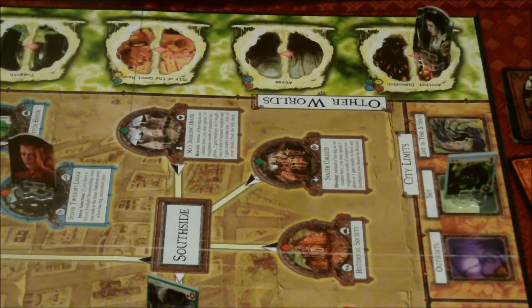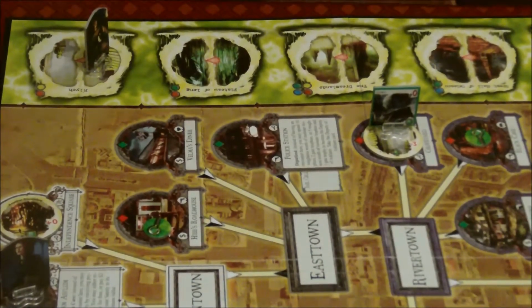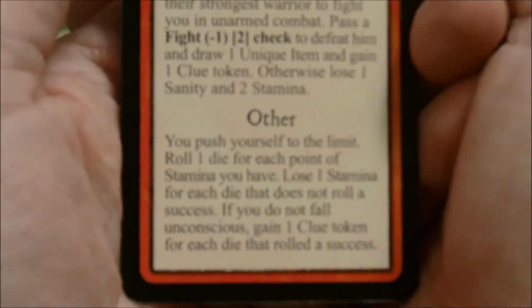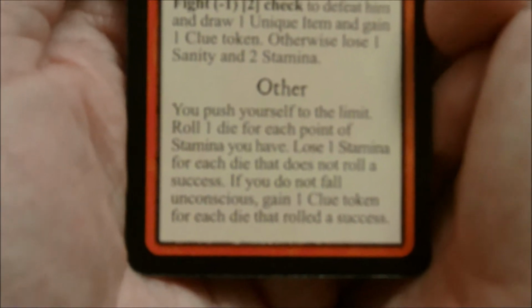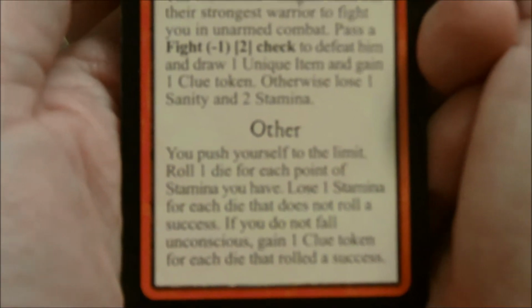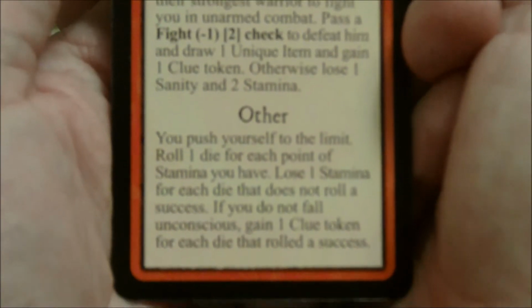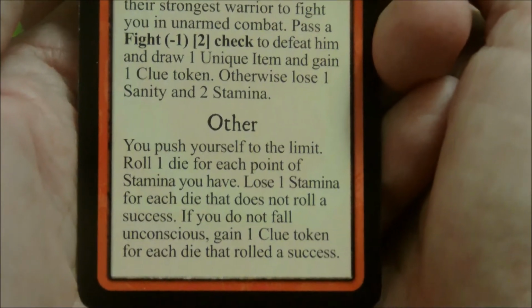Alright, now we're going to move way over to the other end of the board and see what Michael McGlenn encounters. Alright, he's in Relay, which is either a red or a yellow card. Oh, red, right away. Abyss, Plateau of Leng, or Other. You push yourself to the limit. Roll 1 die for each point of stamina you have. Lose 1 stamina for each die that does not roll a success. Ooh. If you do not fall unconscious, gain 1 clue token for each die that rolled a success.